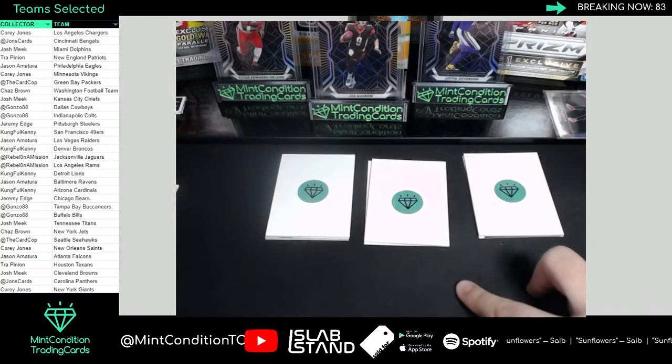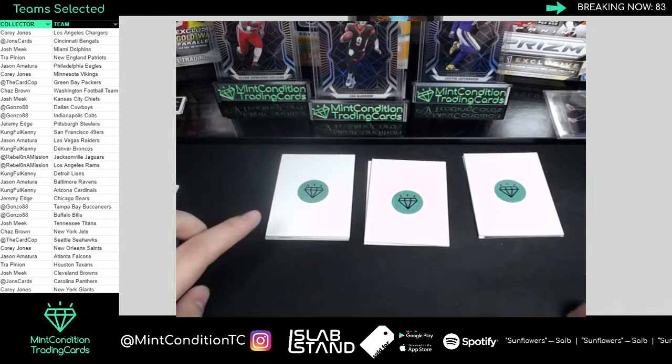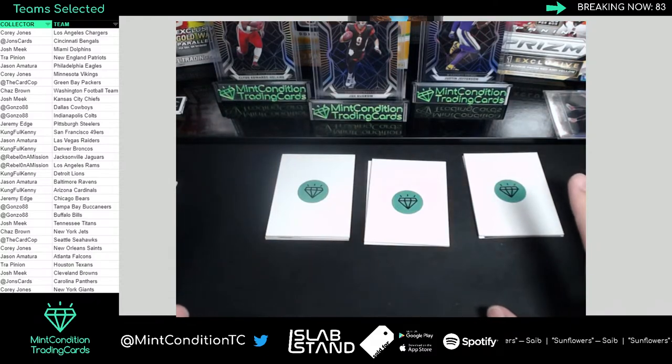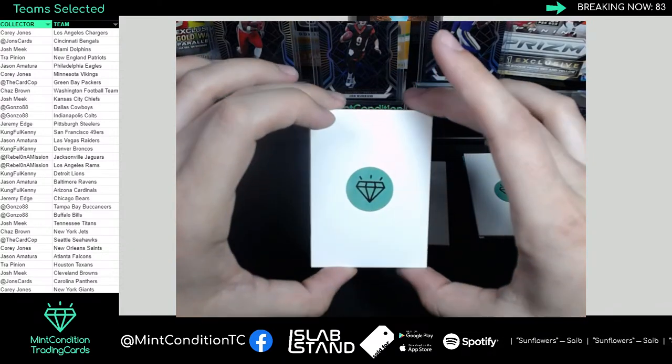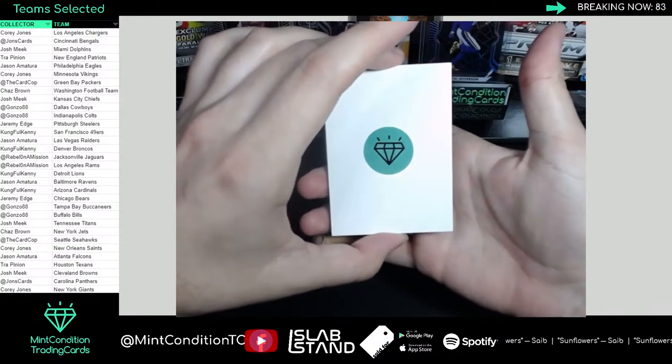Whew, dude, I'm freaking out over here. All right, so we have our two autos and the mem. We flipped over the silver Joey B prism, who's hanging out right here. We flipped over the purple prism over here, and we have our two autos and the mem card. Those guys still have not moved. All right, here we go. Let's do the thick one. I got a peek of what it was, and if it's auto, it'll make up for it. All right, here we go, guys.